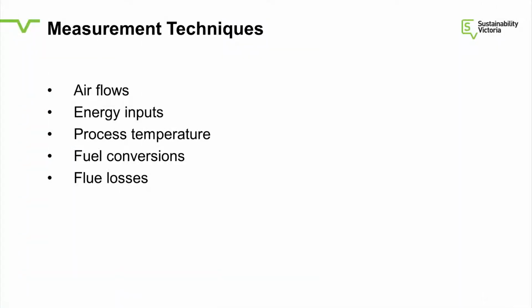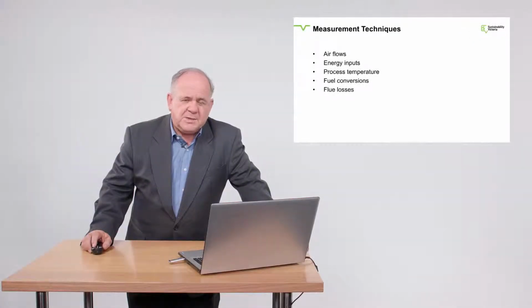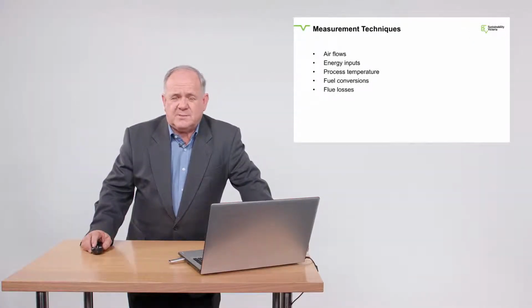So how do we do these energy balances? You measure airflows, or you can use various portable devices like pitot tubes to measure the velocity and temperatures of the flue. That tells you how much energy is in the air being exhausted from the process. For the energy inputs, if you've got gas meters, you can use those, or you can use estimates from the burner ratings. You can do all sorts of things to get an idea of how much gas is going into the process in the first place.